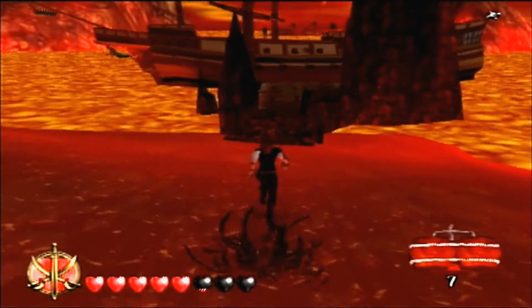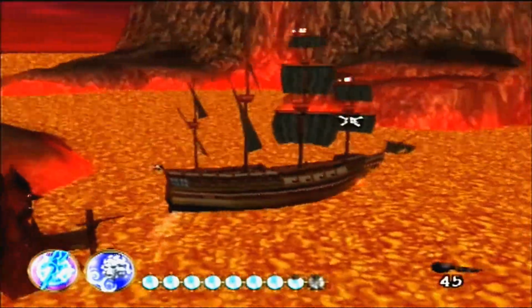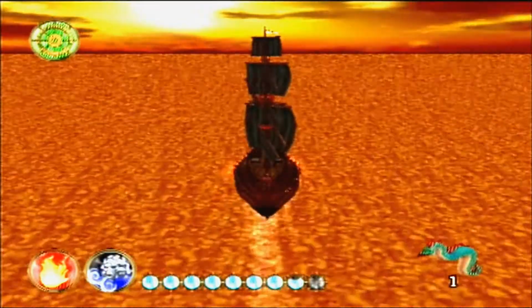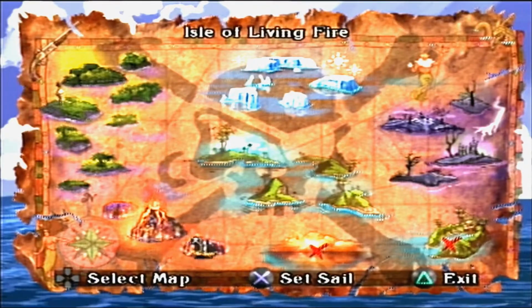So, get in the ship and head on out to open seas. Ooh. Going to change my figurehead. Nice. Okay, and now we've got the Isle of Living Fire that we can visit, but I will not visit this. I'm going to open up an event.